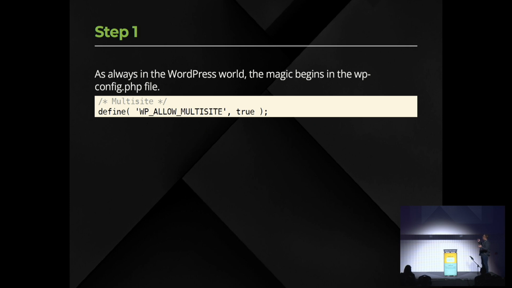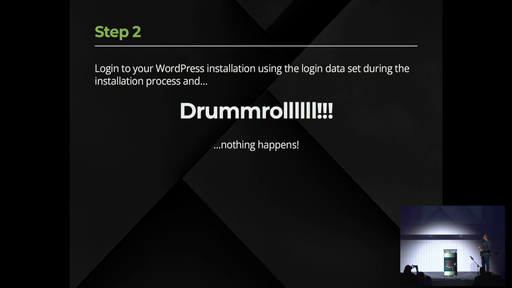So, as always, everything starts in the wp-config file. One thing that you should add is define WP_ALLOW_MULTISITE. You just define that constant and set it to true. And log out, log in, and you find that nothing happens. Everything is the same. That's the start of the problem, and that's the first moment when you say, I failed. No, you have not failed.